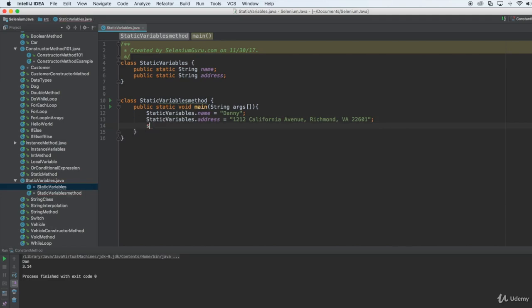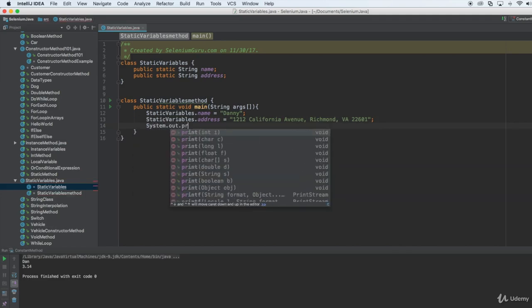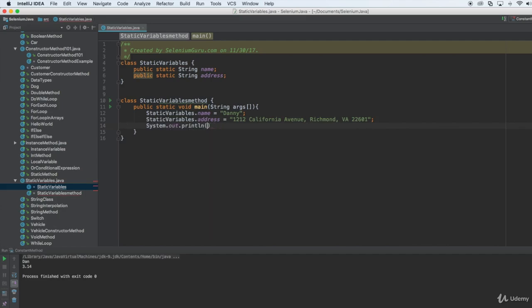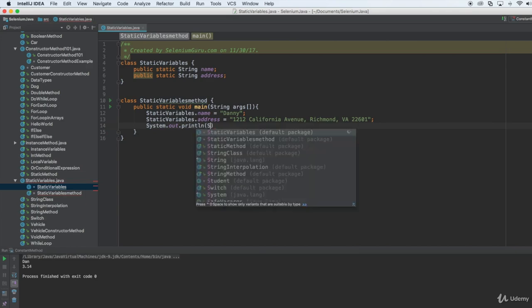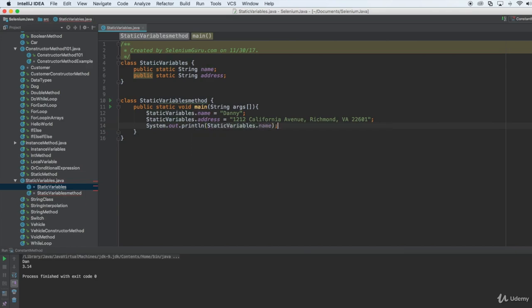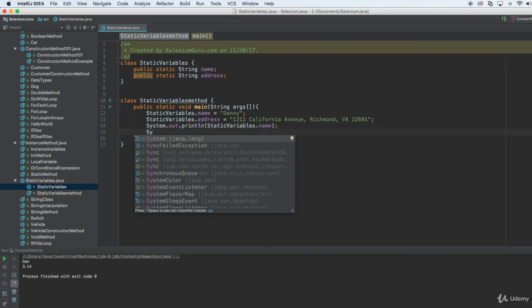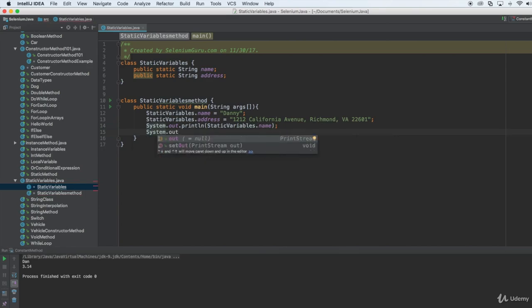So now I do System.out.println, so I'm going to do StaticVariables.name and System.out.println StaticVariables.address.